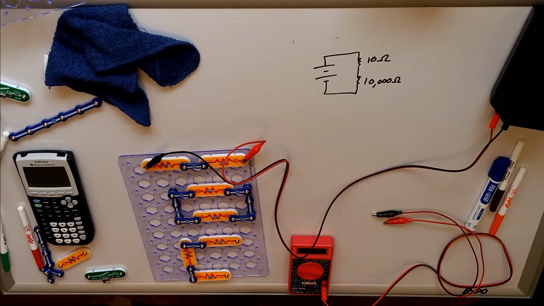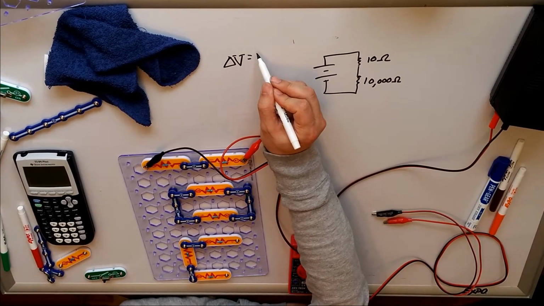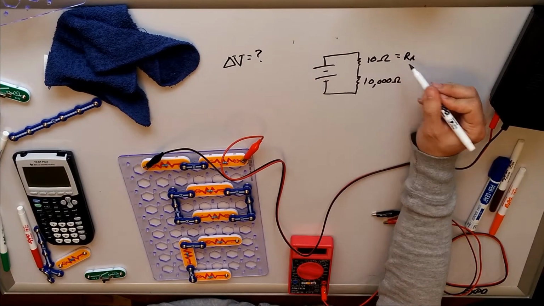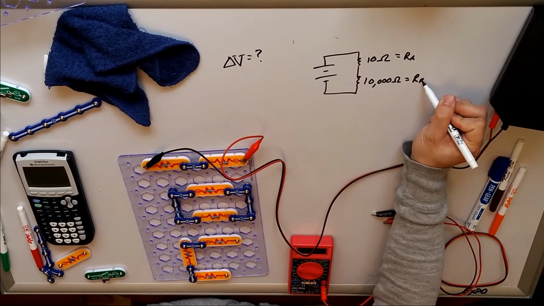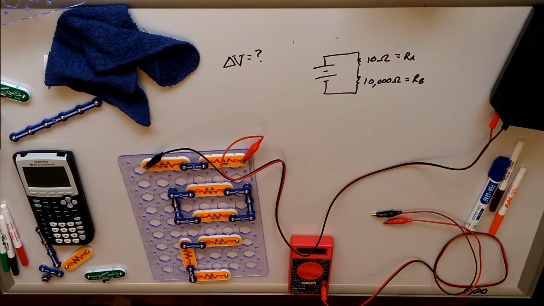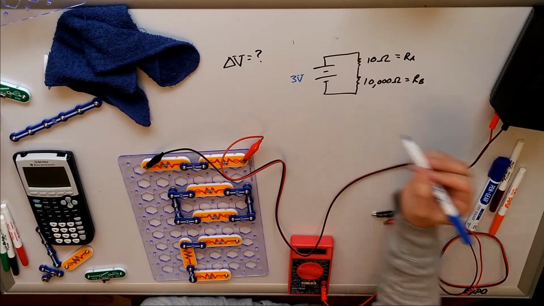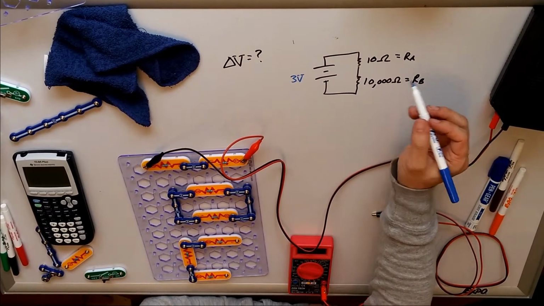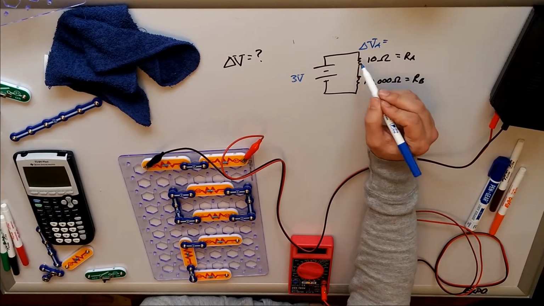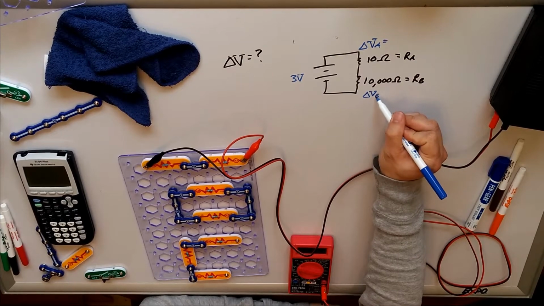Here's what we want to do. I would like to look at the electric potential differences, the voltages, if you will. And if I were to call this RA, this is resistor A, and this is resistor B, one of the things that I'd like to know is I'd like to start taking a look at some of our potential differences. Now, we've got a battery that will be set to 3 volts. That's our power supply here. One of the things I'm interested in is delta VA, the potential difference across A, and delta VB, the potential difference across B.